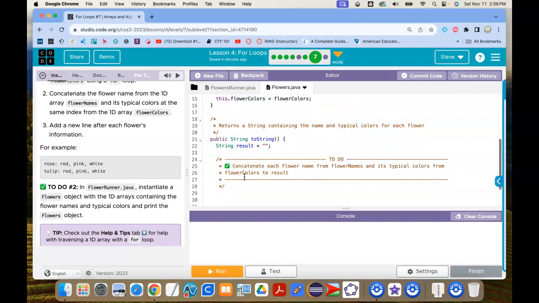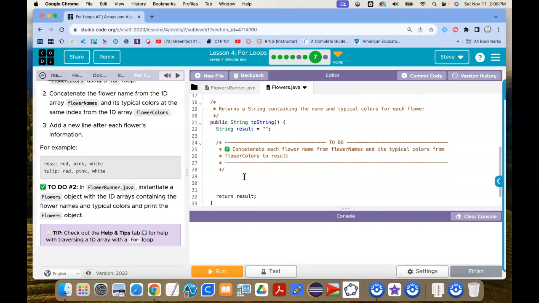And here is the toString method, which is what I am going to try to code up. They're giving me like this default kind of a result to start with, and I'm going to fill that in with tulip, colon, space, then colors.